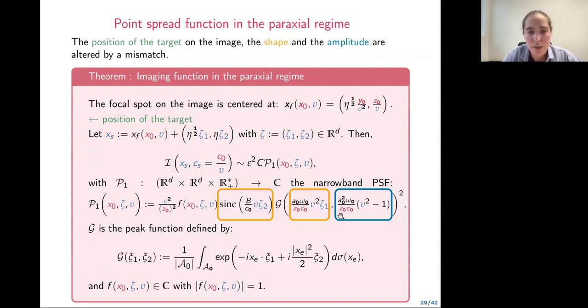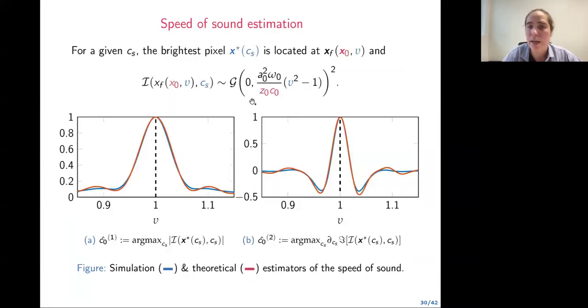Okay, so here you notice that if you take Z1 and Z2 to be 0, so if you compute the imaging function at the bright spot, like we said, everything cancels, everything is 0, but this third term here gives you the peak around the proper speed of sound. Okay, and this is what you get here. So if you take the max of this imaging function at the bright spot, you get, so nu here is the ratio between the two speeds.